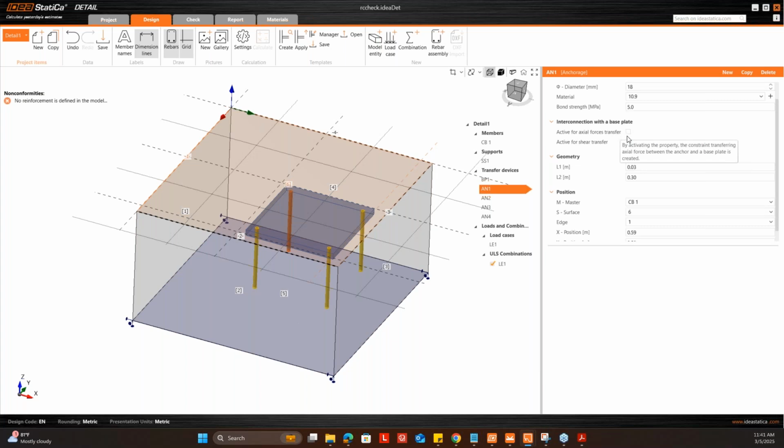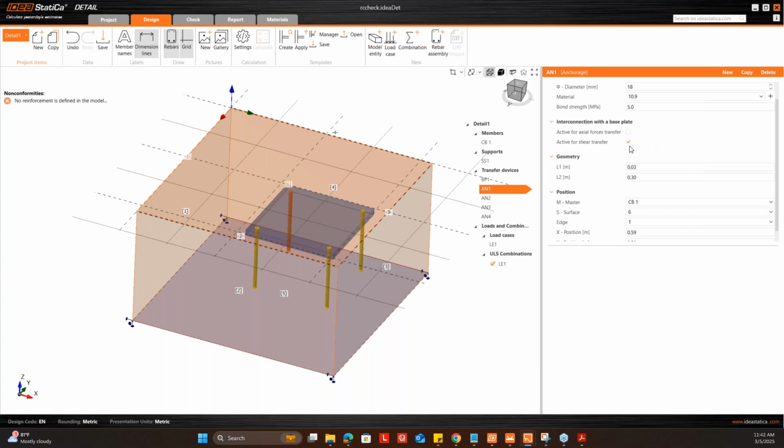This is because the forces were directly applied to the anchors themselves. So this should be switched off if the detail was exported from the steel connection module. However, if you are starting from scratch without exporting from the module, then you have to switch it on. This was already explained by Dominic earlier in the session.